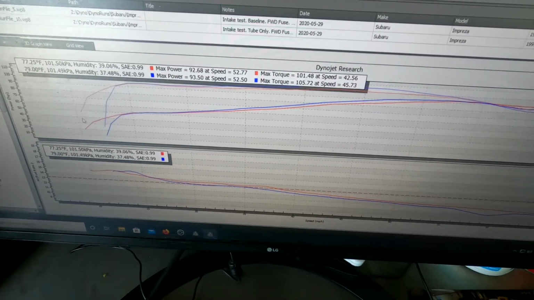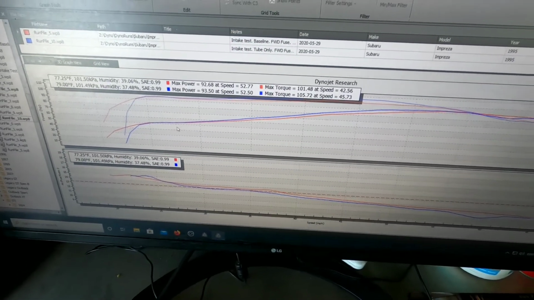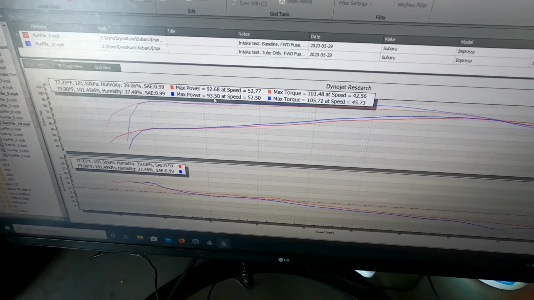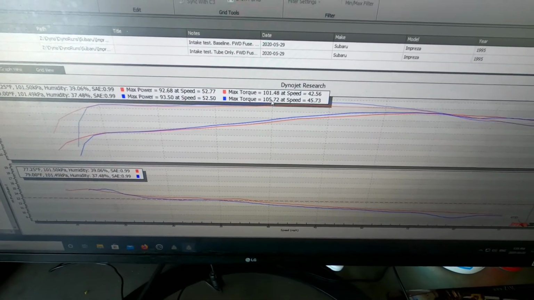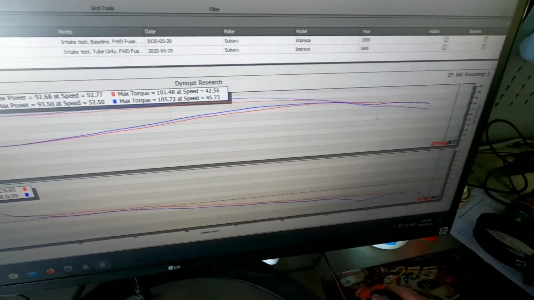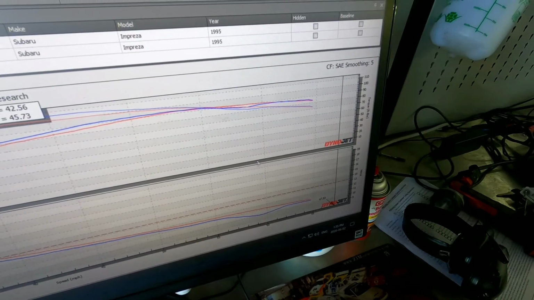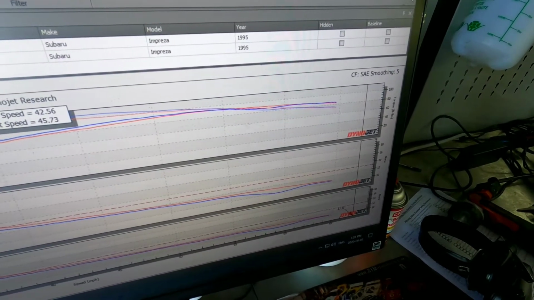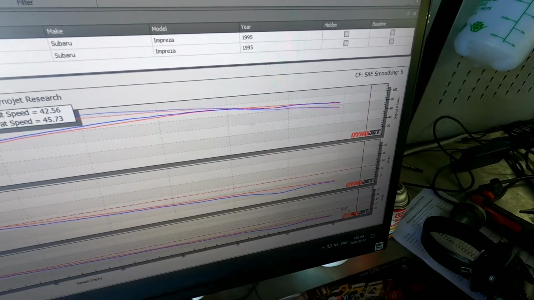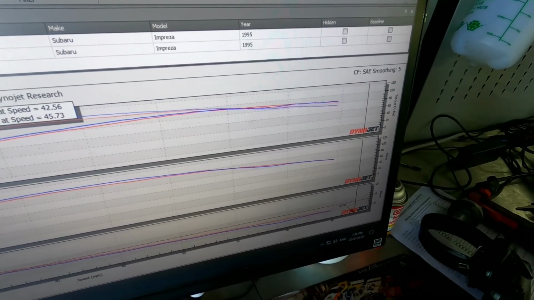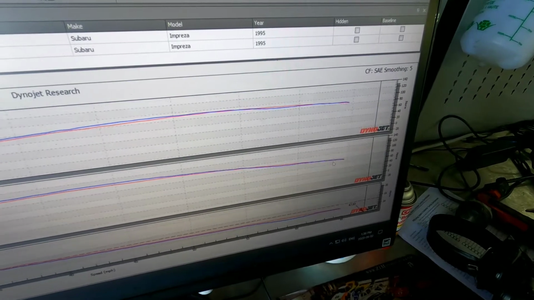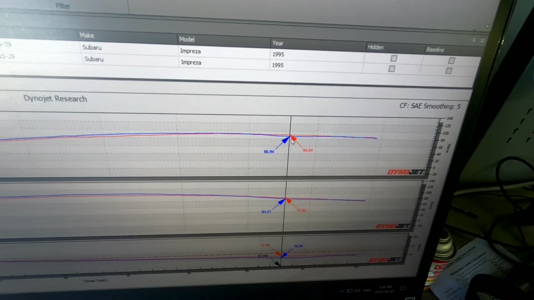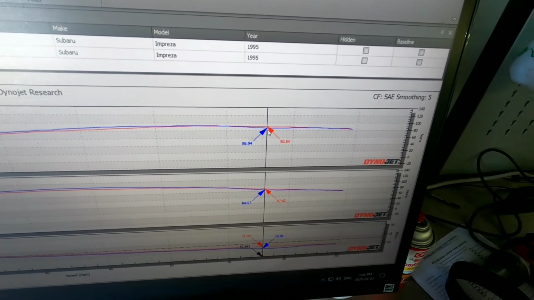All right, so with just the intake tube, not a filter, but just the tube in the stock airbox, I picked up 1 horsepower, and I also picked up 4 foot-pounds of torque, but right up here, I lost a little bit of power. Let me go back to the triple graph where we have torque and horsepower separated. All right, so as you can see, right here, the blue is with the tube and the red is with just the stock airbox and everything.